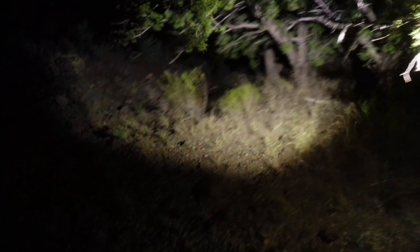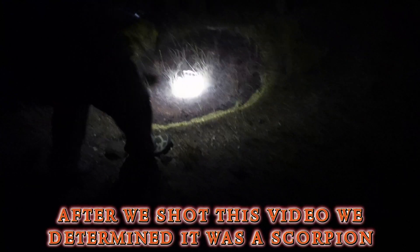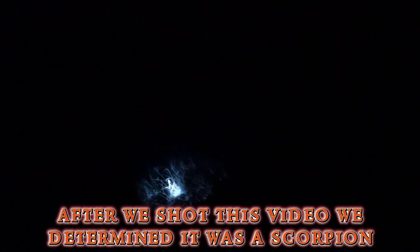It stopped being green. It stopped being green? Yeah, it just disappeared. How is that even possible? I don't know — unless it was something alive. Maybe... that was weird. I just thought — maybe this isn't the greatest thing to do. We're in the dark. There was something shining green right in here and then it just blinked out.